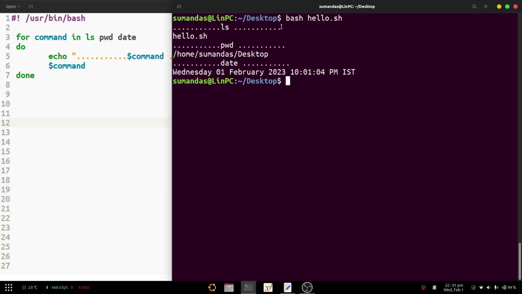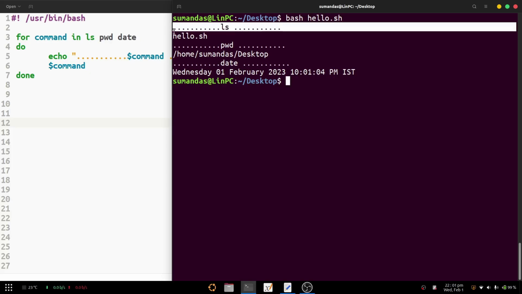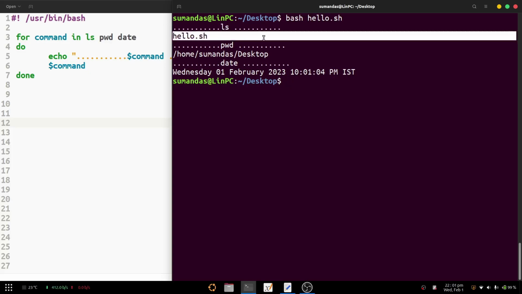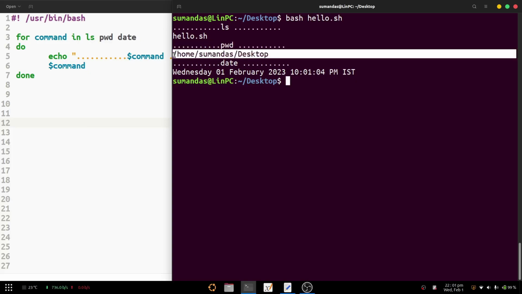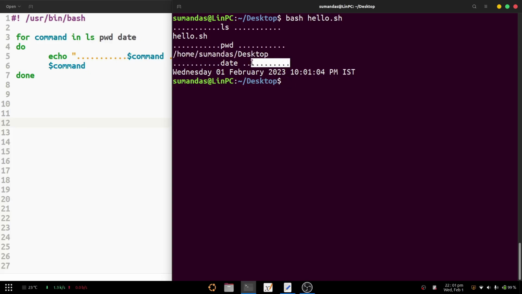The first one, that is ls, the listing of files in the directory, and hello.sh. Next one is the pwd, that means the present working directory. So that is /home/sumandash/desktop, and the final execution of the command, that is date, and that is the date.